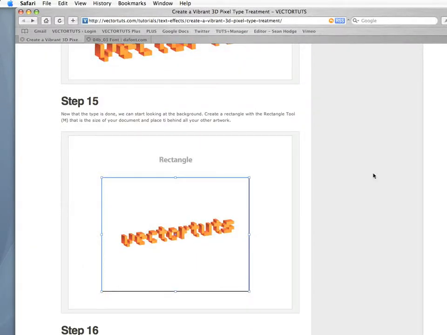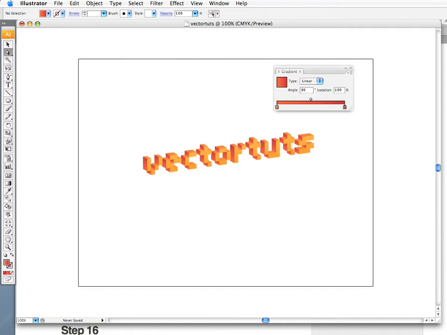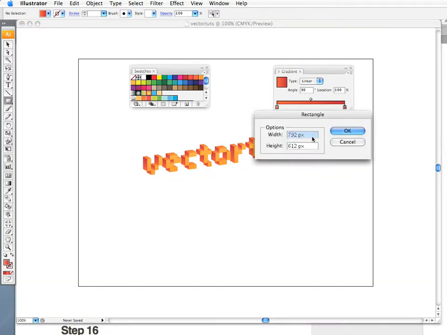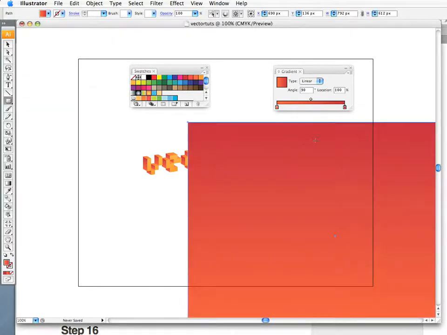The next thing we're going to work on is creating a background. So I'm going to zoom out for that. Actually, I'll keep my swatches out here. What I do is select the rectangle tool and then just click on the canvas, and what it does is it brings up the options. You can manually type it in. If you know the size of your document, then this is really easy. I did this earlier, so it's already set to 392 pixels by 612 pixels, and just click OK. And you can see it just places it wherever you happen to click.